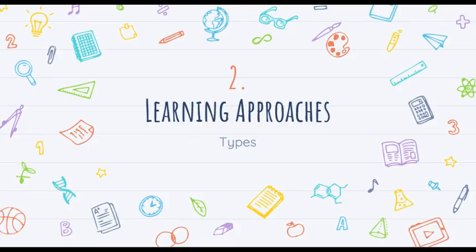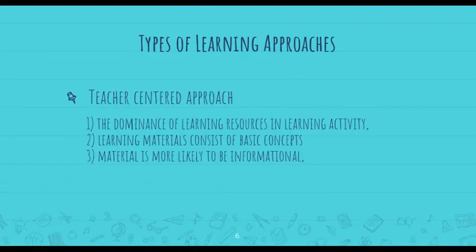Next, about the types of learning approaches. What I'm going to explain here are the types based on the focus of the approaches. The first type of learning approach is the teacher-centered approach. In this approach, the focus is the teacher, so the activity will be a one-way conversation by the teacher.